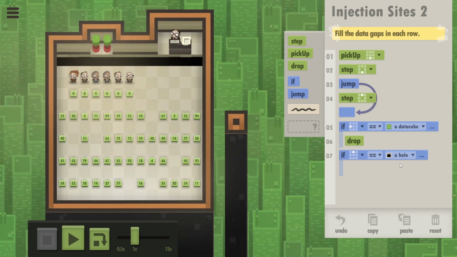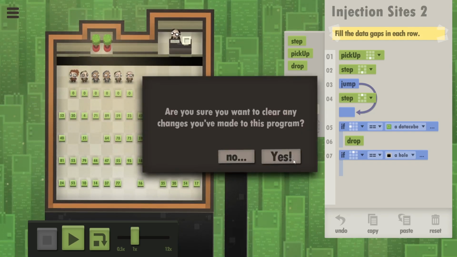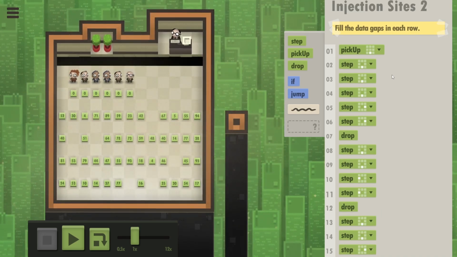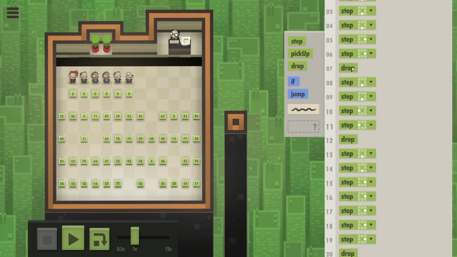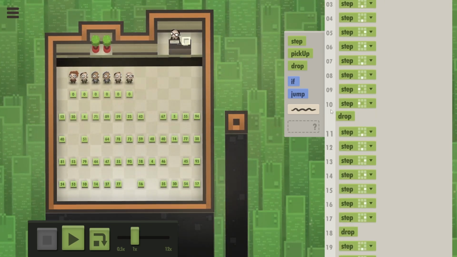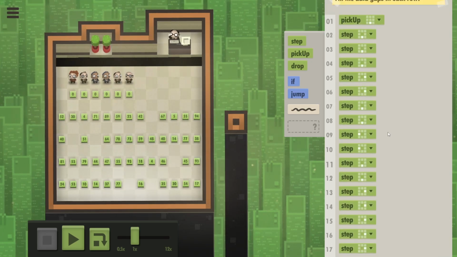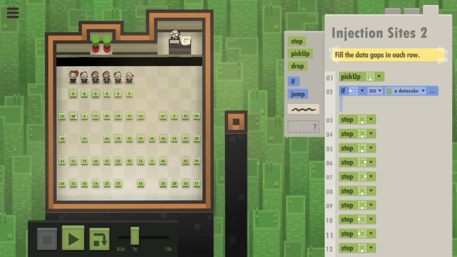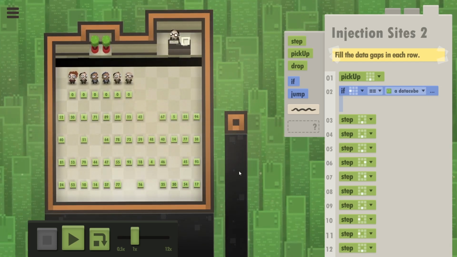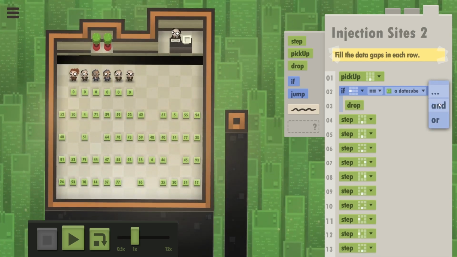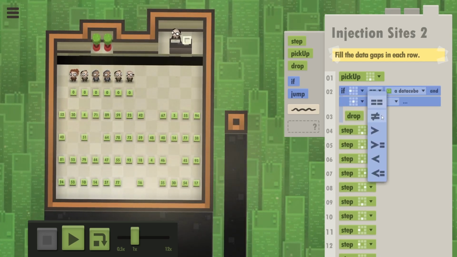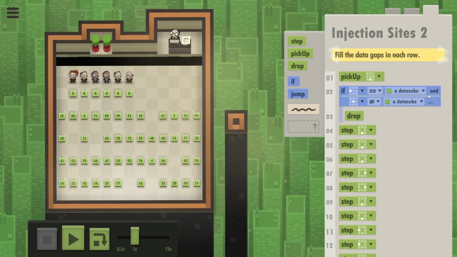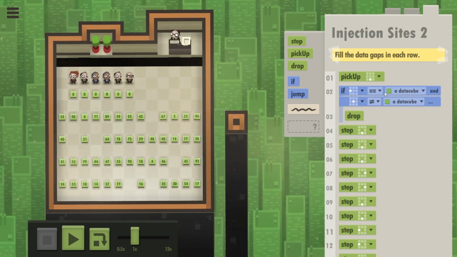So I think it might be beneficial if I went step by step. I'm going to take this shitty code and start, you know, changing it a little. So for example, these drop statements. I might just say that the drop statements say this: if to the left of you there is a data cube, meaning you are in the row of data cubes, you should try dropping. I could even say, and you are not standing on a data cube. Just to save time, because technically these two parts of the if statement are still only one command.